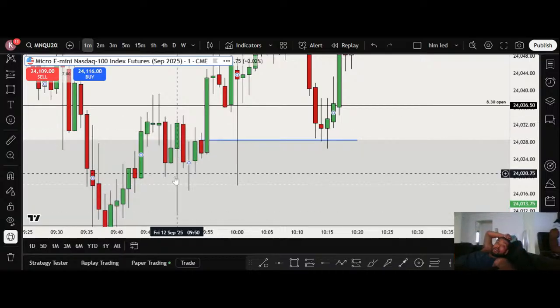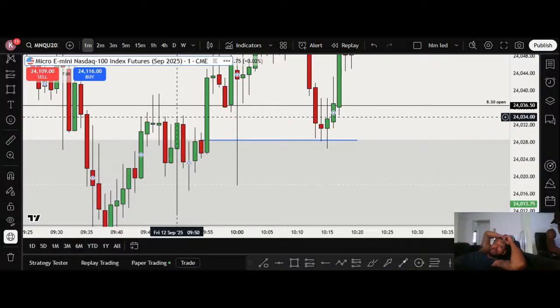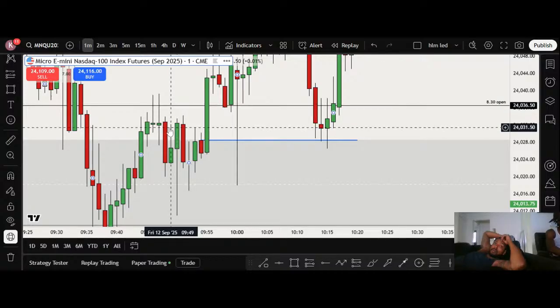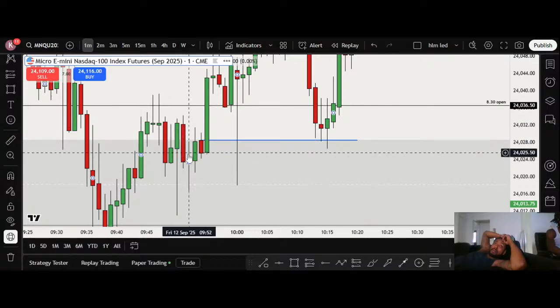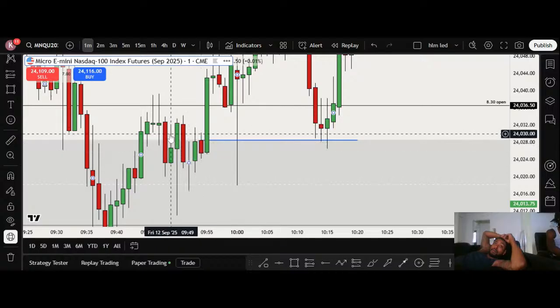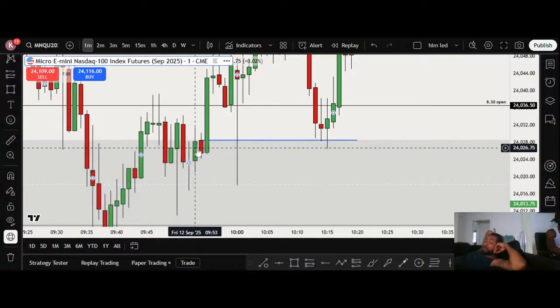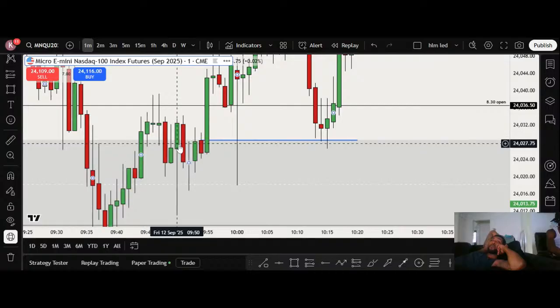Because we're delivering to the downside, guys. It's simple. We don't have a change in the state to delivery to the upside yet. So we're still delivering to the downside here. All of these candles, I'm still from here to here. I'm looking at this as bearish delivery. Delivery to the downside, me personally.